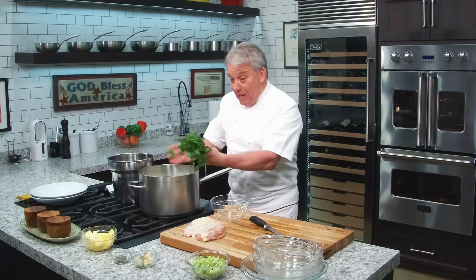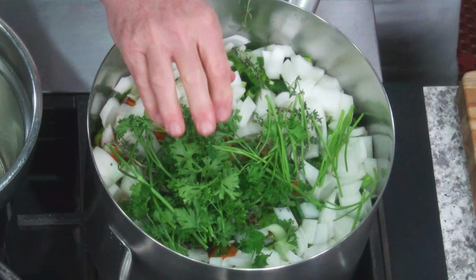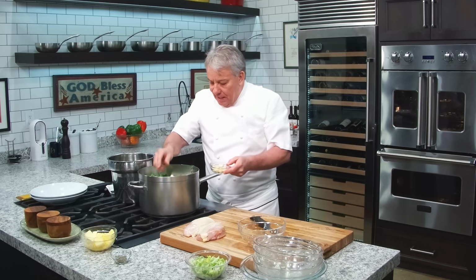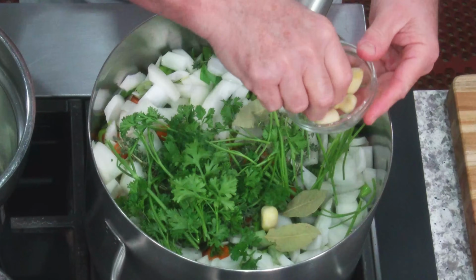Only kidding. Parsley. Don't be afraid to put the stems, friends. The stems are just as flavorful in there, right? And then what else? We're going to put some flavoring in there. Bay leaves. You know, bay leaves, they don't smell like nothing, but when they get hot, they release a je ne sais quoi. So we got to put them in.